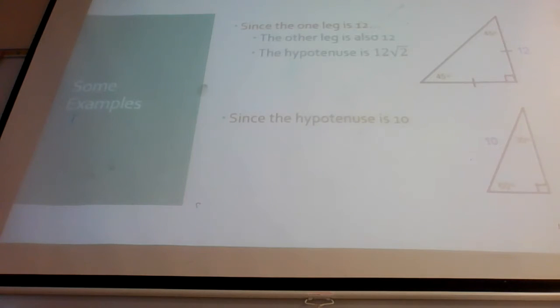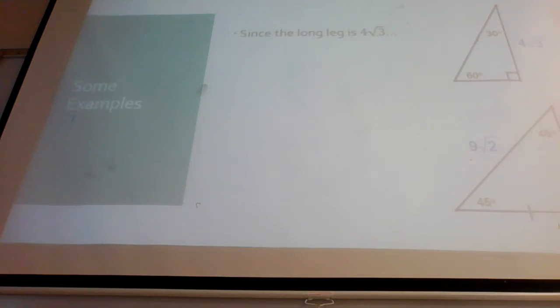For the 30, 60, 90 on the bottom, they're giving us the hypotenuse, which is 10. The shorter leg is opposite the 30, so the smaller leg is going to be 5. And then the longer leg is 5 root 3. Okay. If they give you the sides with the radical in it, for example, the 30, 60, 90, they give you the long leg is 4 root 3. The shorter leg down here is going to be 4, you just drop it, and then the hypotenuse, which is double the short leg, is going to be 8. And the isosceles right on the bottom, the hypotenuse is 9 root 2, so to get the leg length, we're going to get 9. So both legs are going to be 9 in that case.